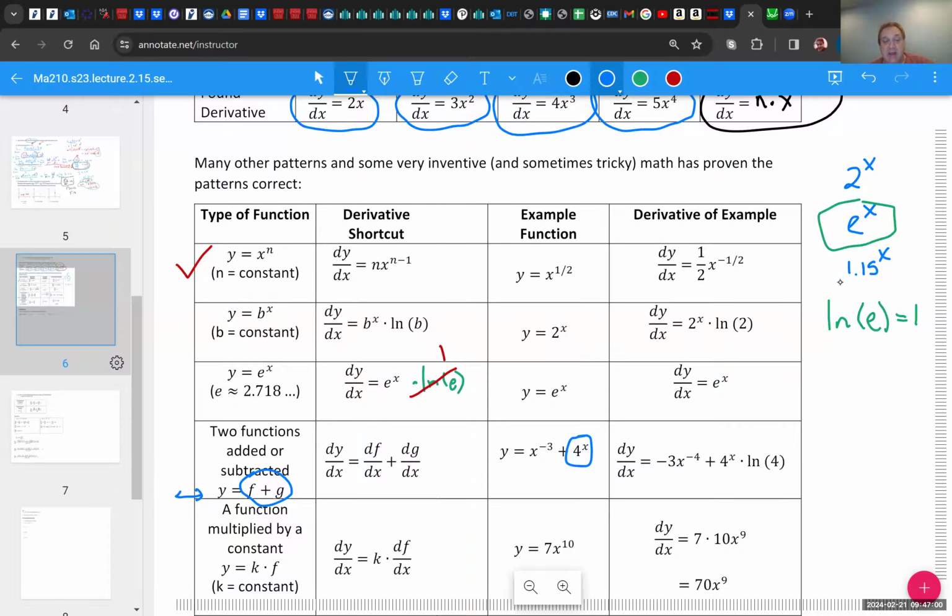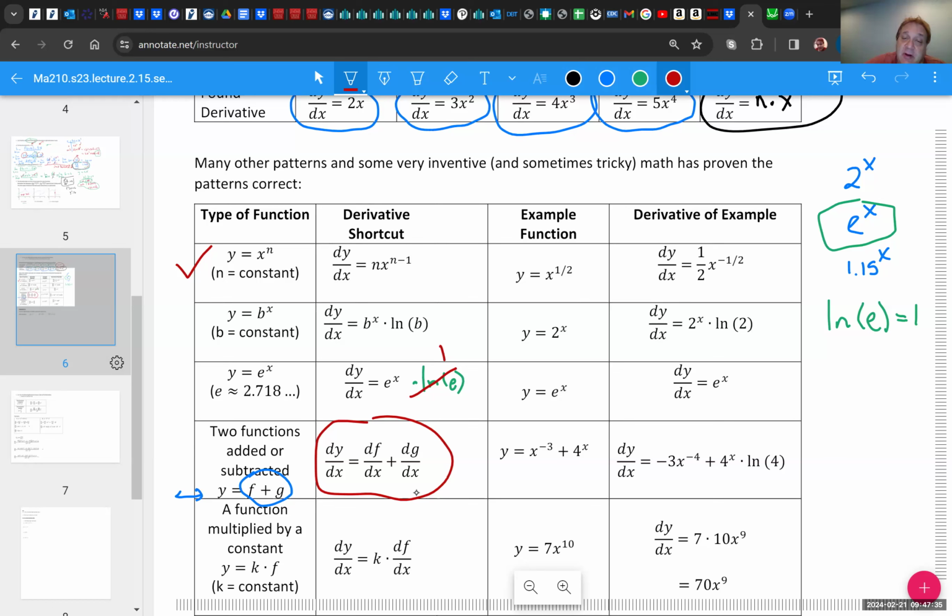So if you're adding together a couple of functions, they could both be of the same kind. They could both be exponentials or both be polynomials or whatever. Then you end up just differentiating each one separately. And this works for addition or subtraction. So that's the rule right here: if you can separate parts of a function by a plus sign or by a minus sign, then you can just differentiate those things separately.